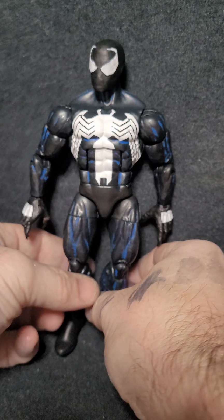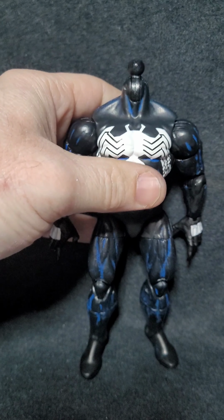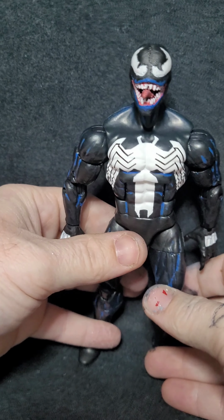Alright, so now let's go ahead and put the head back on that is the Venom head that we originally had on this figure. Alright, let's pop that bad boy back on. Here we go. See? Pops back on really easy.